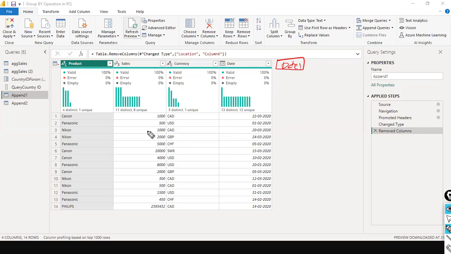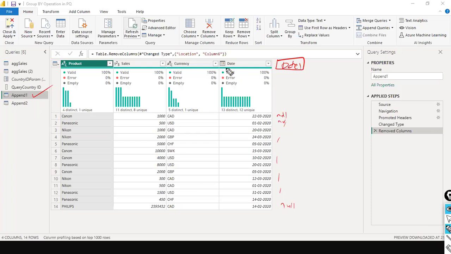And for this append 1, since you don't have the date 1 column, it will put null, null, null, null till the end. But in the second file, we have the values for date 1. That will remain as it is. All the date values will display in the date 1 column for the second file.